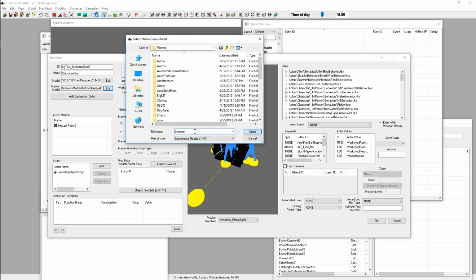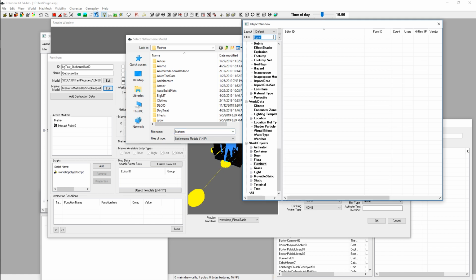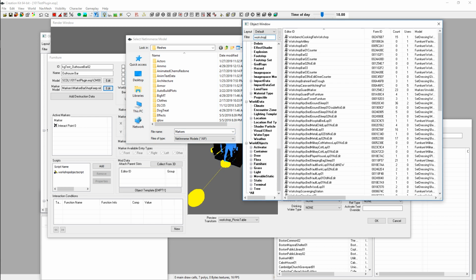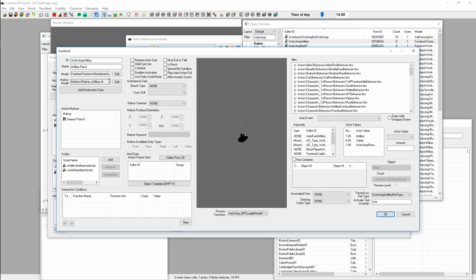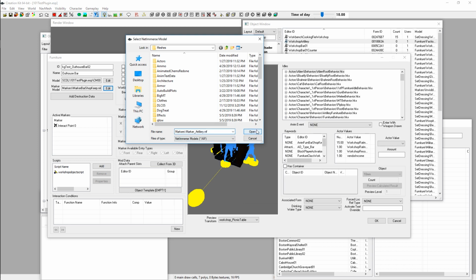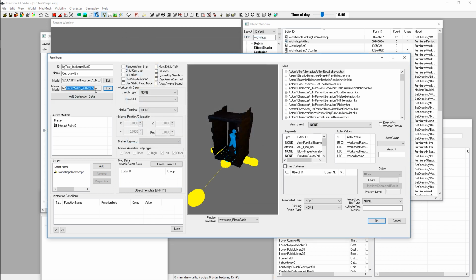You could still take a marker, and I'm going to just do that for the sake of showing you how it looks. If we took, for example, the marker from the artillery object here, so if I just copy this and I come into here and I paste it right here, that will still work correctly and it will pop up here. So even though the screen is different, it still does work.